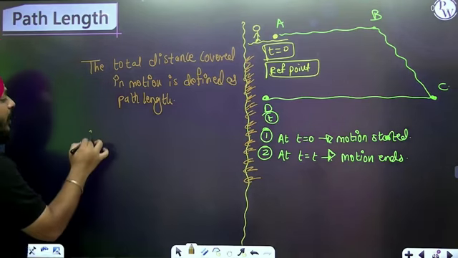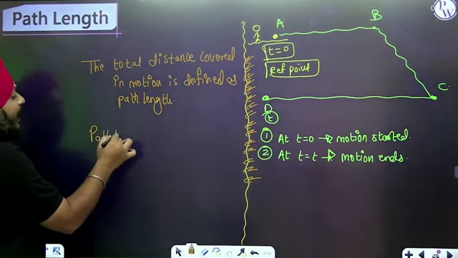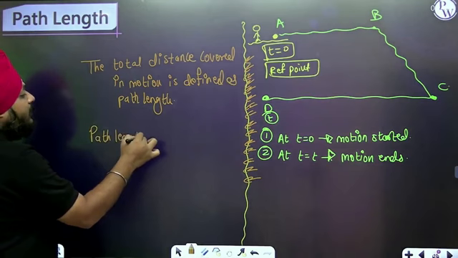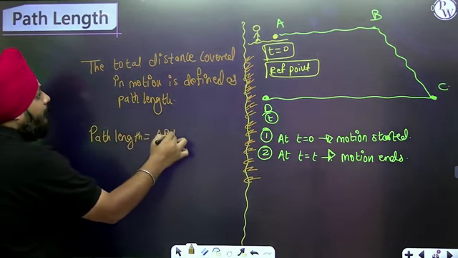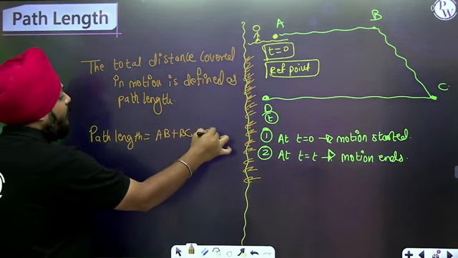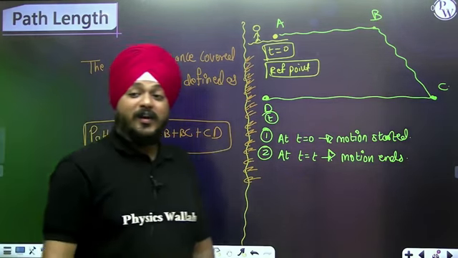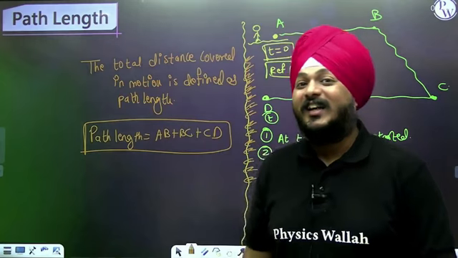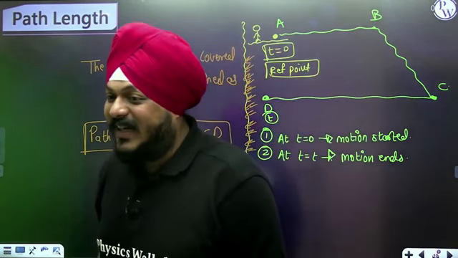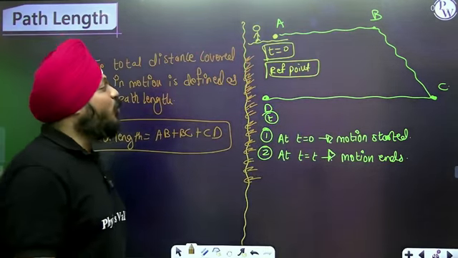So here, what will be the value of the path length in another sense? A of B plus B of C plus C of D. Now students are in a chaos. Sir, what is the actual difference between the path length and the distance? This you told us, na?